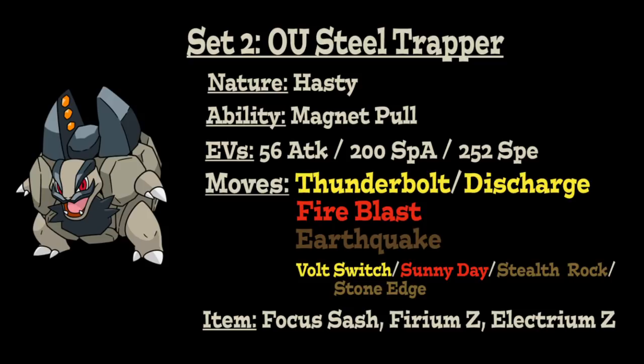Additionally, Firium Z is a great option to allow you to one-shot Ferrothorn outside of running Sunny Day, because otherwise it does fall short of a one-hit KO. And then additionally, Electrium Z can be a really great option as well to deal with Skarmory, because this will actually allow you to one-shot Skarmory from full health. Obviously, Sturdy permitting on Skarmory at least. But all of these options in general just make this my personal favorite Golem set to use in OU, because it has such an amazing ability to really counter those Steel types that you see so often in the tier.